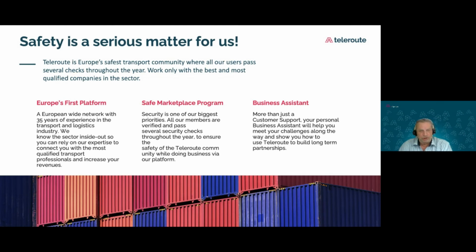We really have a community where you can communicate with your colleagues. Your competition, you can say it as well, but it's in the horizontal cooperation. So on the Safe Marketplace, we have various checks in place. We have a debt mediation service so that if in any case things go wrong, we are there to help you as well. We have launched a payment guarantee. So if you really want to make sure that your invoice is paid, for 1.99% of the value of your invoice, you are guaranteed payment of your invoice, even if the other party goes bankrupt.